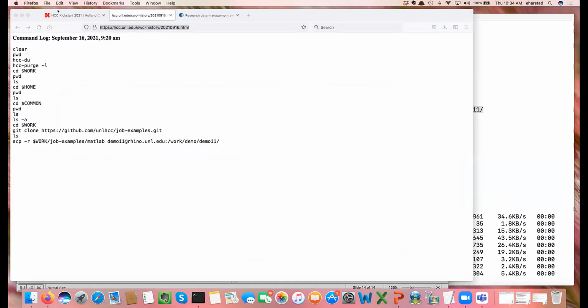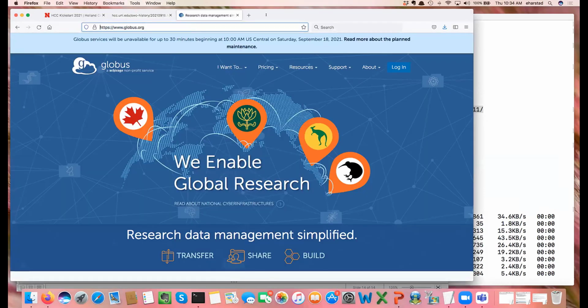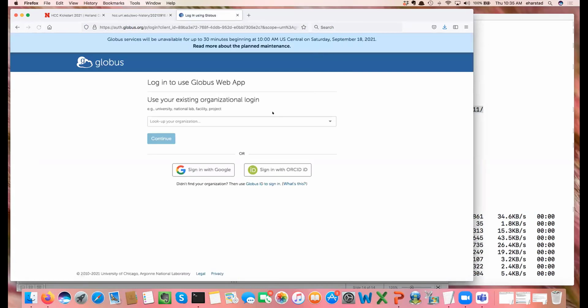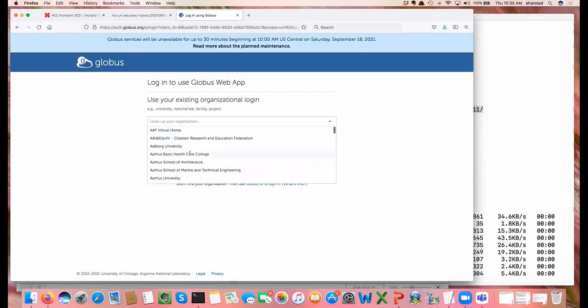I'm going to open up my browser window. Everybody would want to navigate to globus.org. Normally when I go to this page and click log in, I'm already logged in, but I cleared my browser so that I would be able to show you the process of logging in. Once you do this, your computer will store it, and you won't have to log in every time.